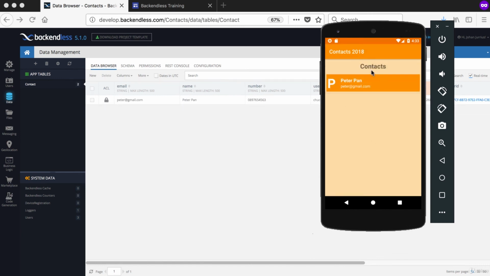And you can see when we go back to contacts, we can only see Peter Pan. And now you can see online also, it's only Peter Pan. Even if I go out and I refresh my list of contacts, I will also only get Peter Pan. This is then the end of the video for a series of videos where we created an application that uses the basic features of Backendless. So I hope that after these videos, you've got a clear idea of how Backendless works.